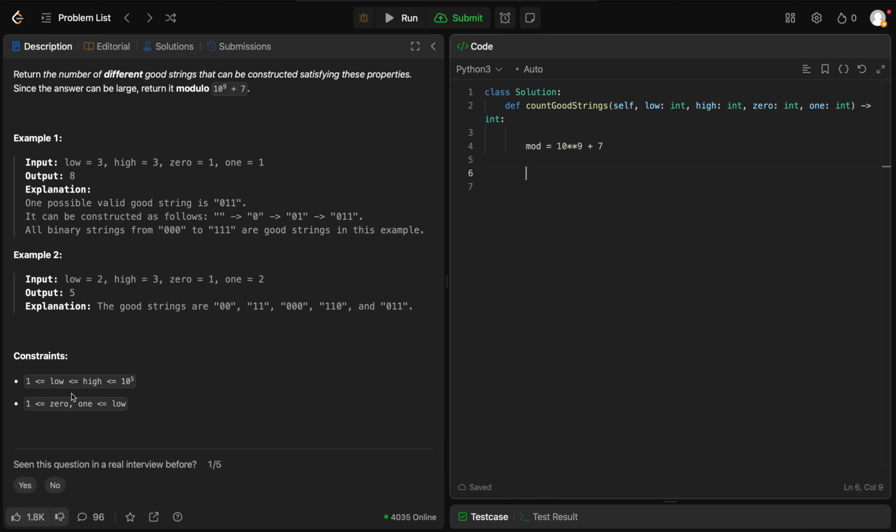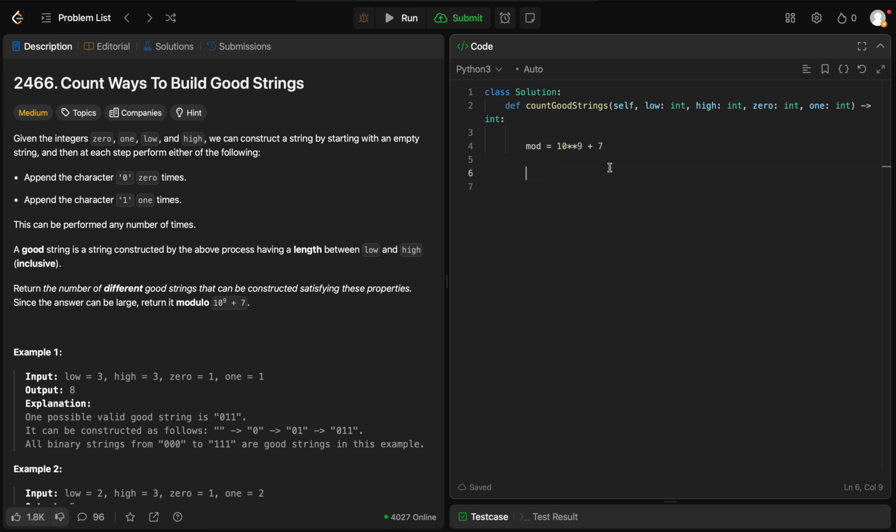And they are both less than low, so we'll see. Okay, I think I got an idea. So this is similar to yesterday's problem.